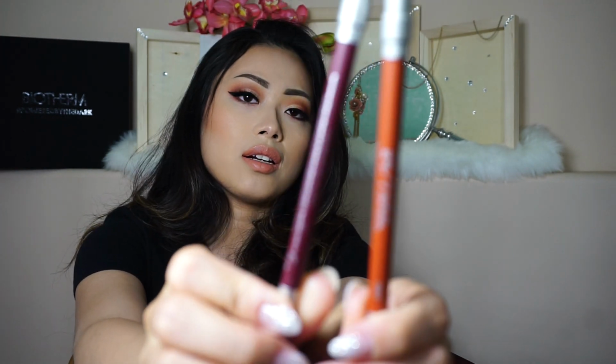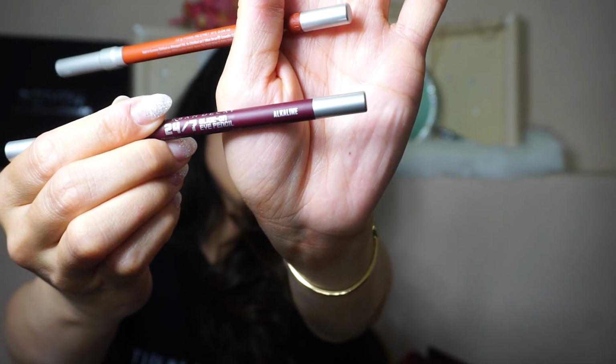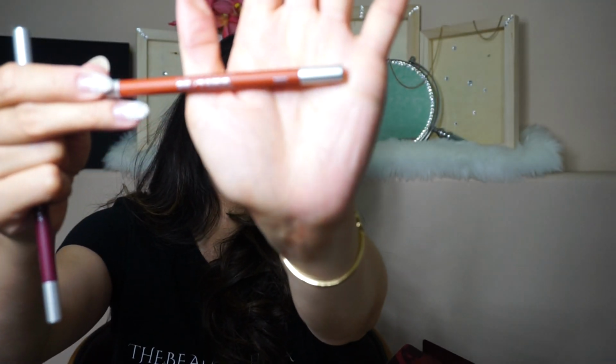Now I'm going to show you the pencil liners. So these are 2 pencil liners I got here. One of them is called Alkaline. Yeah, and the other one is called Torch. This color is a little more orangey brown, and this one's more purplish brown. So I swatched it yesterday, and wow, look at that, it's still on the back of my hand. But I'll swatch it again so you guys can see better. And trust me, I did wash my hand with soap and everything, and it still stays on, like, wow.